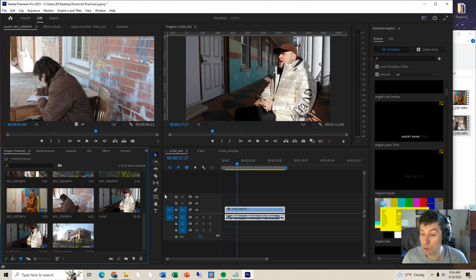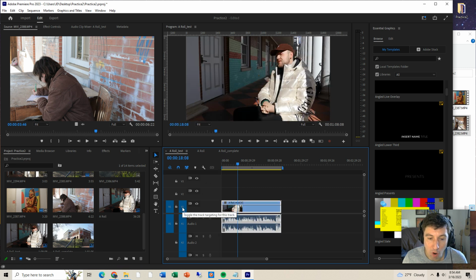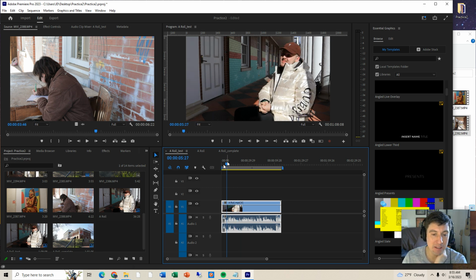So I start, as would make sense, with the A-roll. This is my base track, and if I'm looking in the sequencer here, in my timeline, I always want to have my A-roll, the video on track one, and the audio on track one. And then as I build out, I layer stuff on top of it, right? So if I'm adding music or some of the clip audio on top of the A-roll, that's all going down here. But this should be the base level right in the middle. That way you don't overlap anything. You don't cut any of the most important stuff. I've got that as my base.